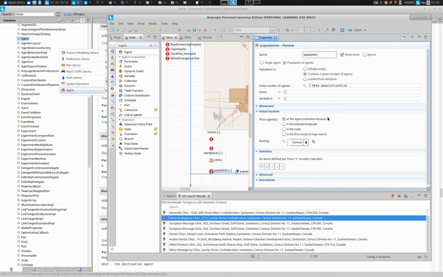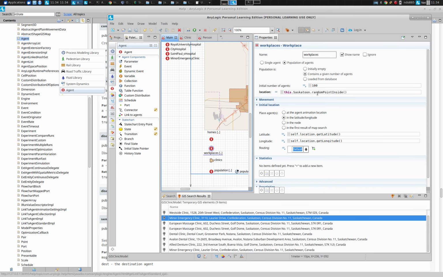Okay, ladies and gentlemen, for the number of workplaces, this is where my pragmatic side defeated my software engineering and robustness side. What I really want to do is to add a parameter called people per workplace and create the number of workplaces to be the number of people in the population divided by people per workplace.